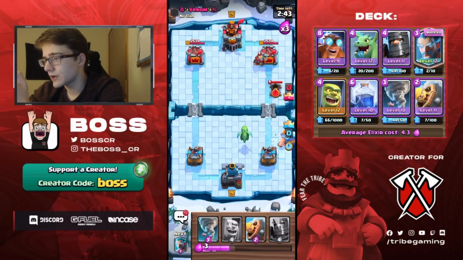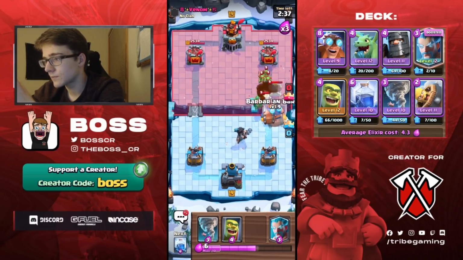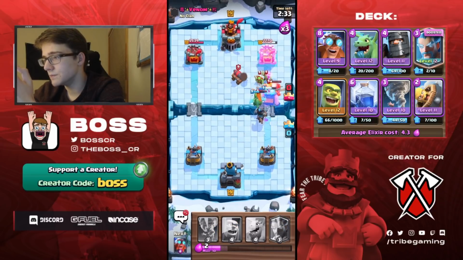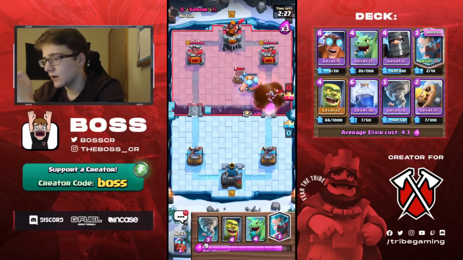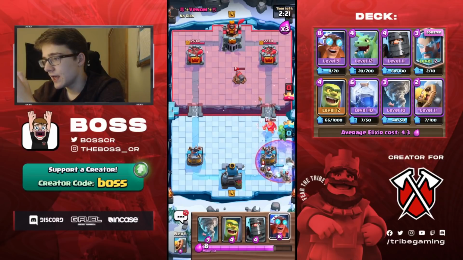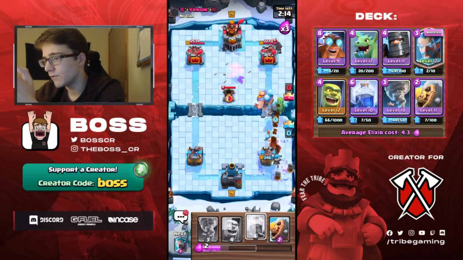Alright, we can go for an Electro Giant here. This guy's got Mortar as well. So another Mortar deck. Surprising to see all this Mortar, considering Mortar's not something you'd expect to see in a triple Elixir tournament, but it looks like this is the exact same deck as before, potentially. And I do not like that Graveyard. I think that was really bad. It wasn't supported at all, so it's just not going to get much value for him.